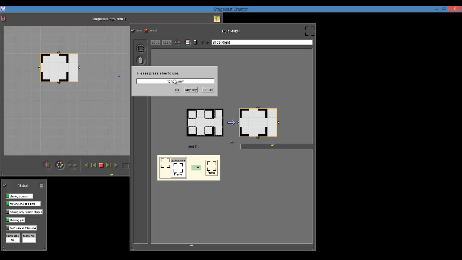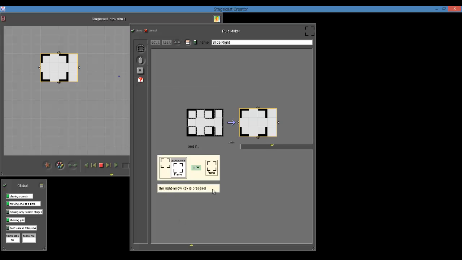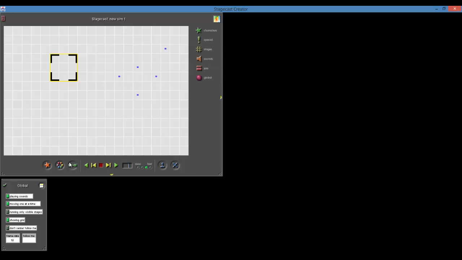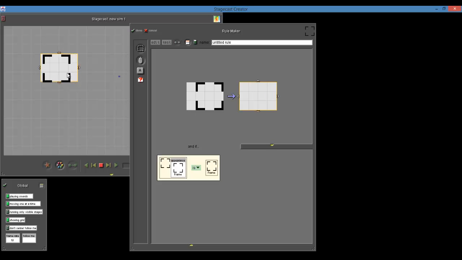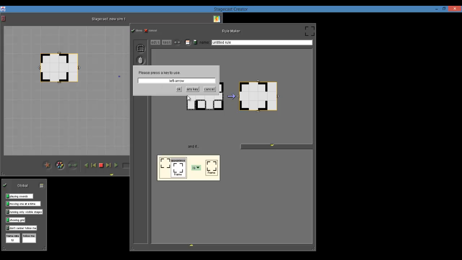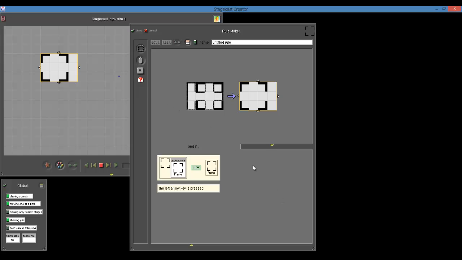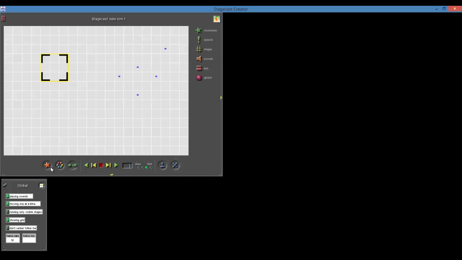We're going to say arrow keys only. So when the right arrow key is pressed, all we want to do, and I'm not even going to open this, we're just going to slide it one to the right. All right, so we're going to do the same thing with the other directions. And again, notice it doesn't matter the order in which you put the rule together. You see that? All right, we'll do another one.